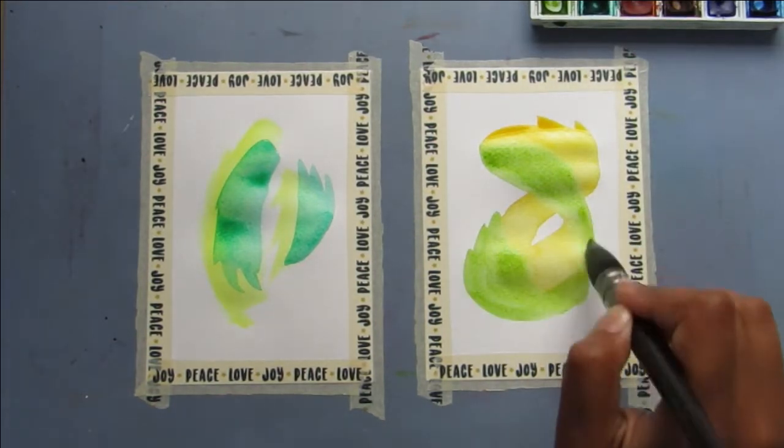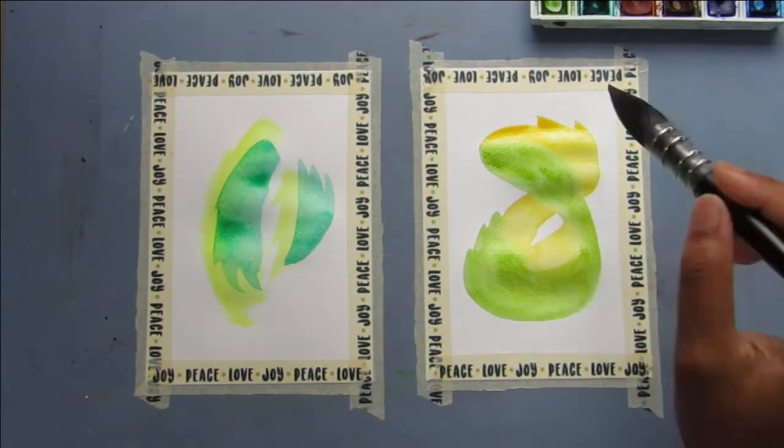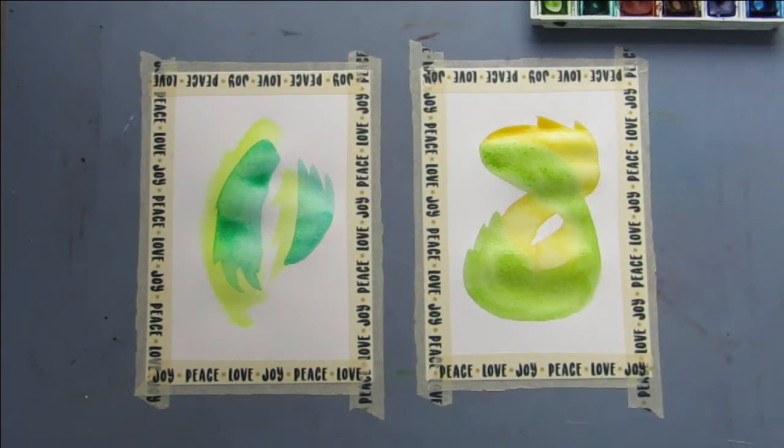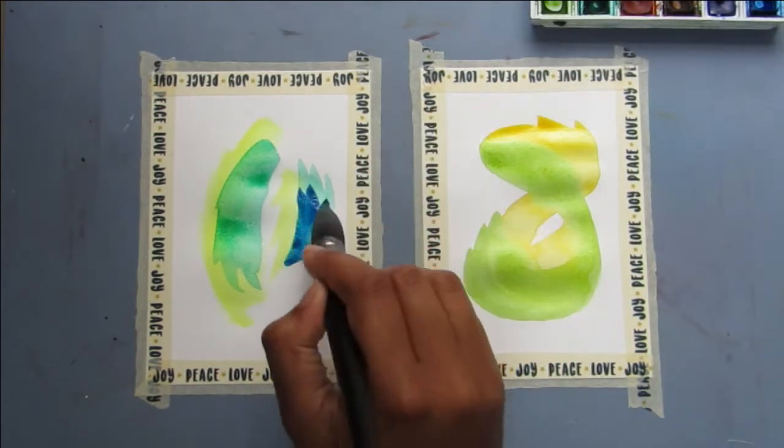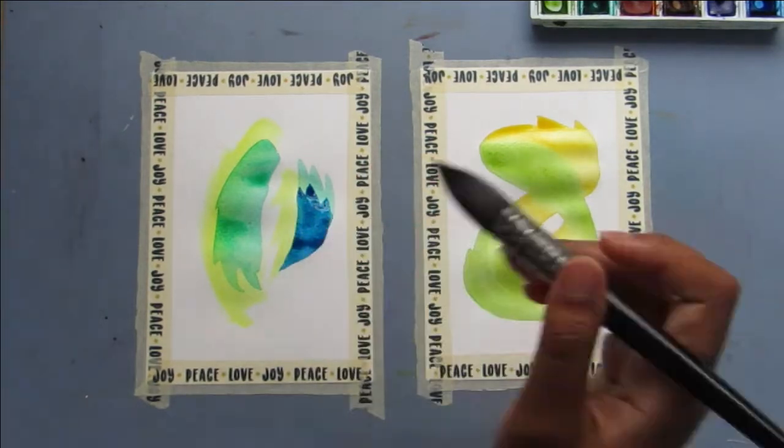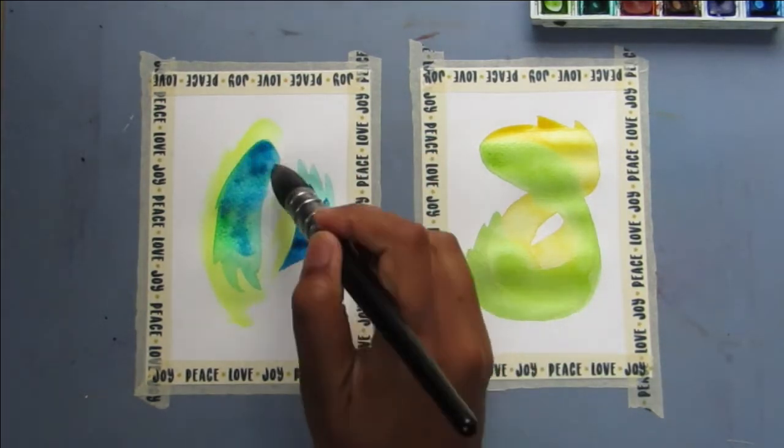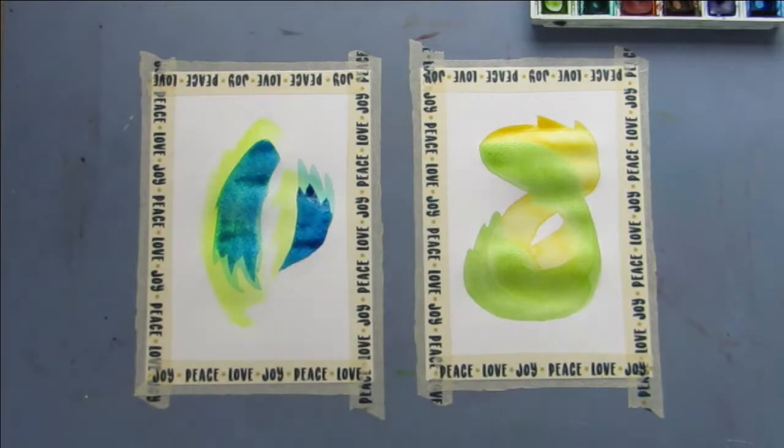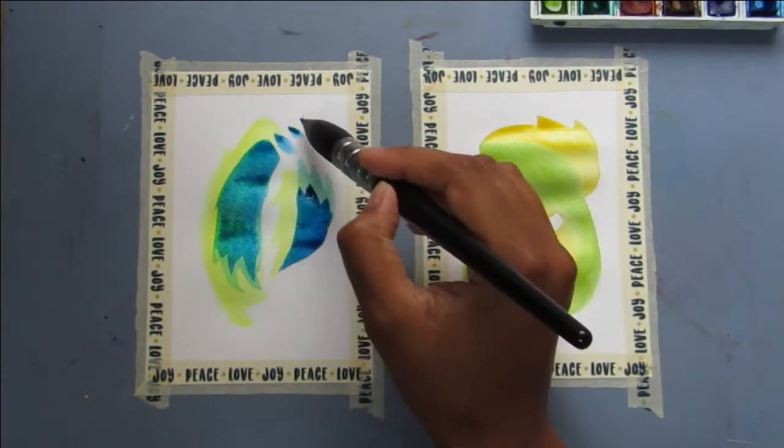It's really nice to keep me loose so that I'm not focusing too much on details and more just putting down colors and looser bigger shapes, especially if I'm doing a larger illustration. I wanted to have one illustration with warm colors and one with cool colors. The one on the left is cool colors and the one on the right is warm colors. For the cool colors I used Phthalo Blue, Viridian, Lemon Yellow, and Alizarin Crimson.